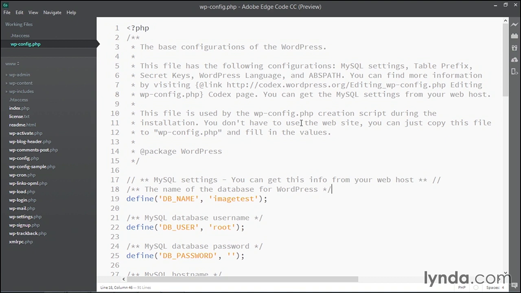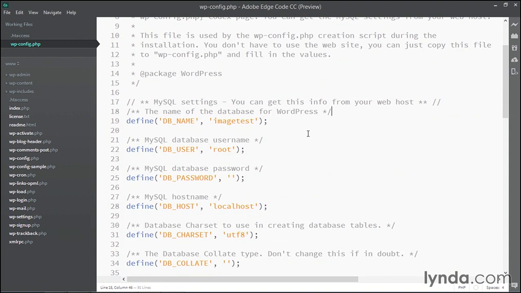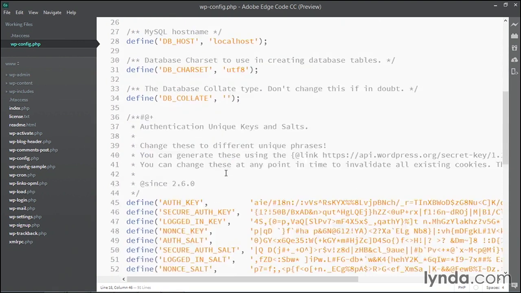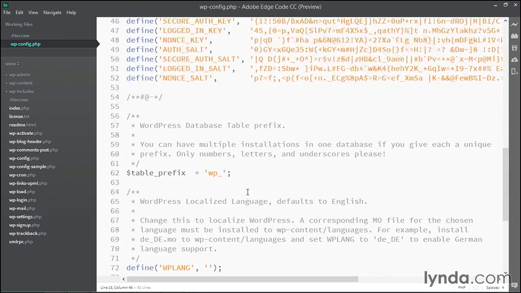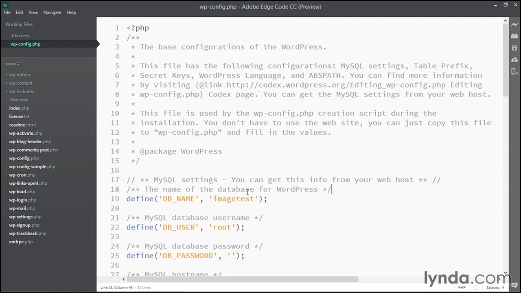All this data is then stored in a new file WordPress creates called wp-config. And that means if some hacker managed to gain access to that file, they'd be able to see what the database name is, the database username, the database password, and also the hostname and the table prefix. In other words, you do not want anyone to be able to access the wp-config.php file.